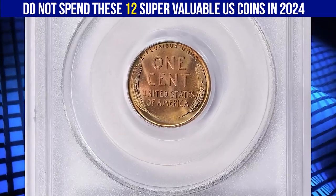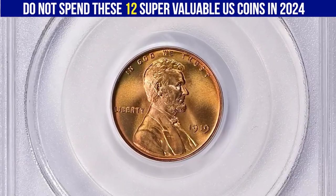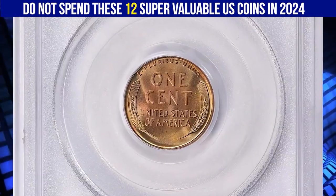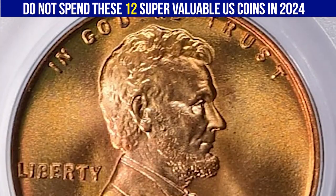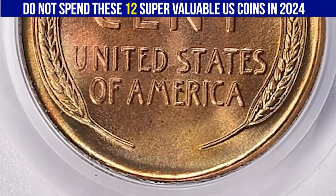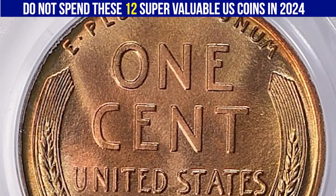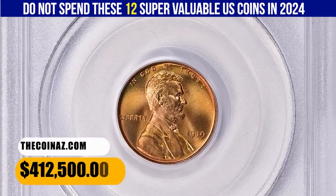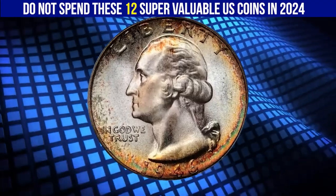According to Greg Reynolds, on January 25th, 2023, a new auction record for a common coin was established: a 1919 Philadelphia Mint Lincoln cent brought $412,500. This penny was PCGS-certified as MS 69 with full mint red designation and was approved by CC. It is fair to theorize that the CC sticker contributed to this extremely strong price. This coin is the only pre-1934 cent of any type to be graded MS 69 by PCGS.